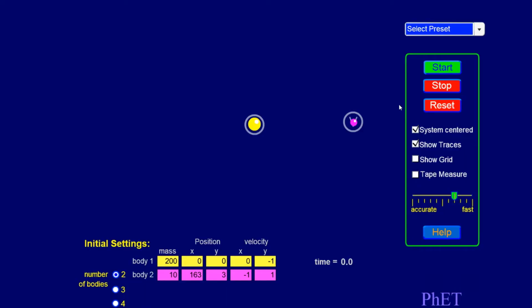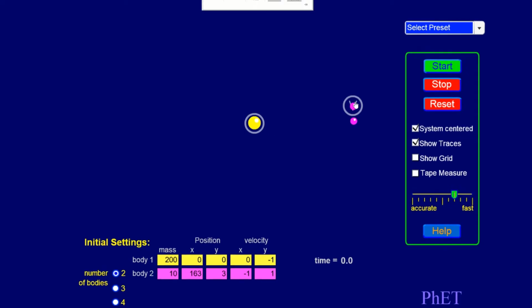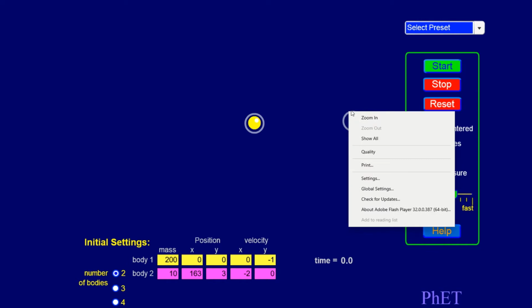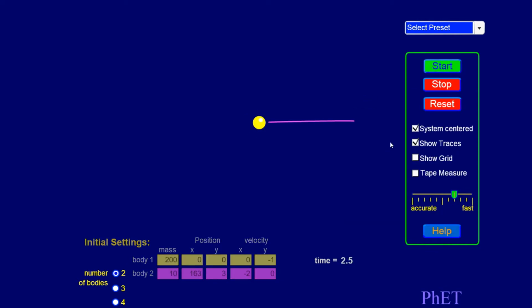Got a little simulation here for you. So we've got two objects and it's just going to model gravity, and I can edit the velocity of this object here, but we're just going to do the obvious and start off with it not having any initial velocity. Yeah, pretty obvious, just like I said before. That object wants to accelerate straight towards the more massive object there. So we can imagine that the yellow thing is, say, the sun, and the pink spot is the Earth. As soon as we turn on the simulation, gravity takes over and it accelerates it.